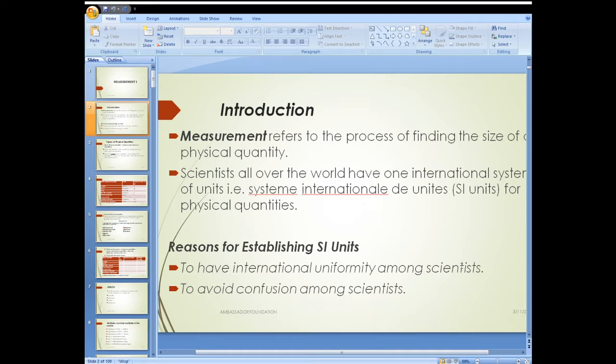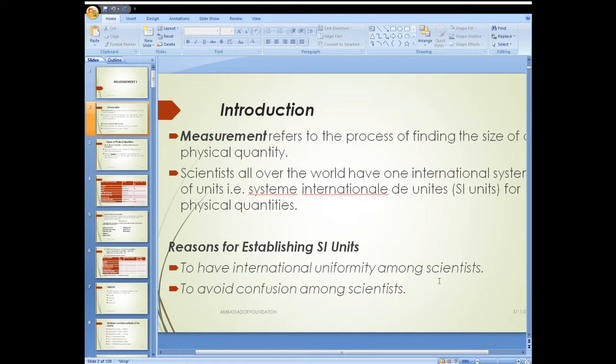of measurement. For example, if it is about length, we know very well you can measure length in centimeters, meters, but there must be an agreed unit. We call it an SI unit. We are going to see all this. Now, why was it so necessary that the scientists had to come up with SI units? Why did they have to establish SI units?